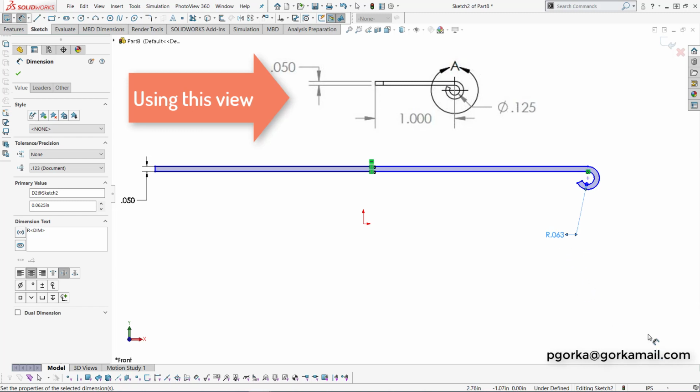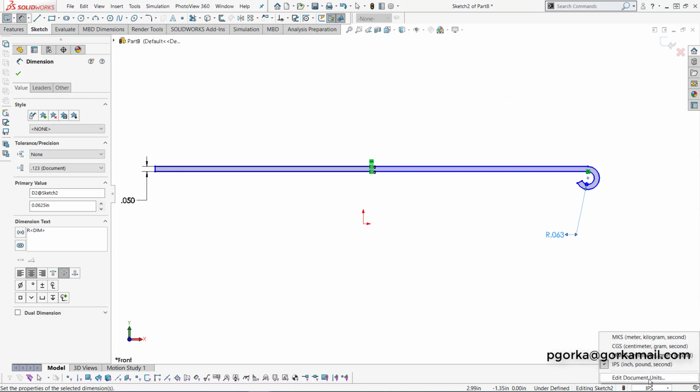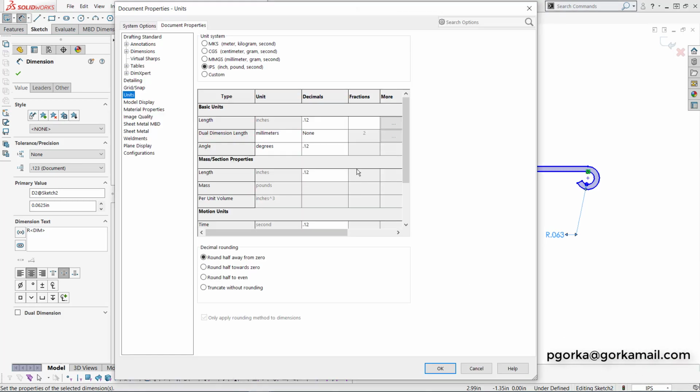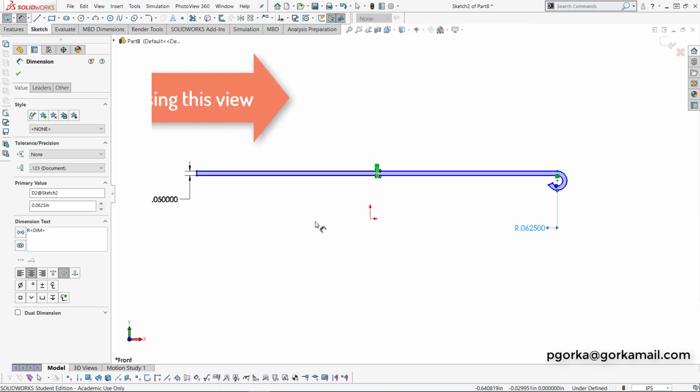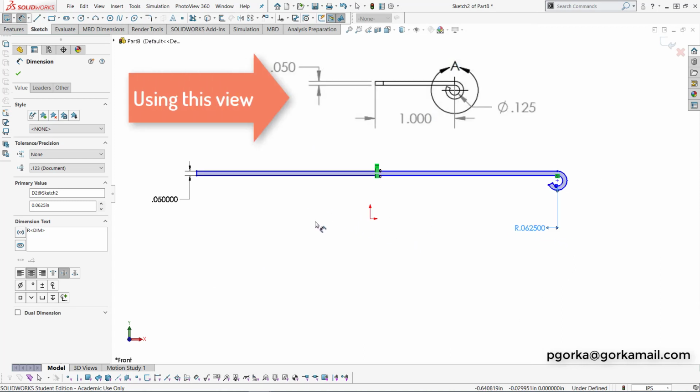There's one more thing that I want to show you guys really quick. When I design, I like to use 6 decimal places just to be fairly accurate. Right now, I'm just seeing 3. So a quick way to change it, we can go down here to our unit system setting. We're going to go edit document units, and I'm going to change my length to 6 decimal places, and I'm going to click OK. See how the display of the radius and the thickness have changed.